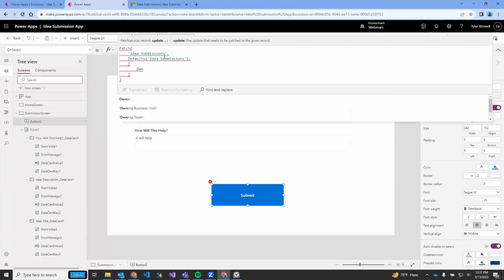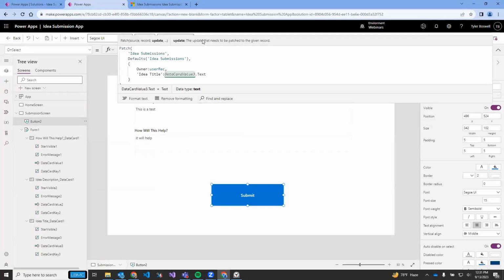So starting with the owner, we will use the user rec variable that I identified earlier. And then for the title, we will use the idea title that we have here. So that's data card value 3. More specifically, the text of data card value 3.